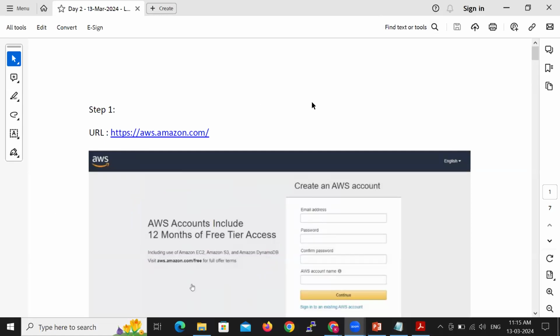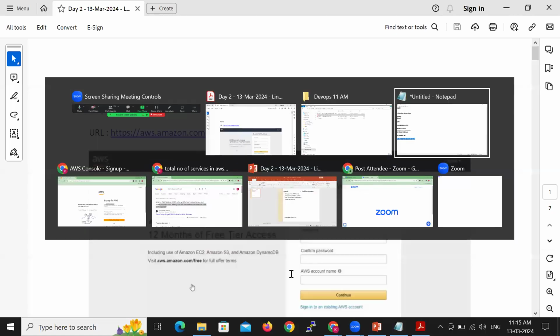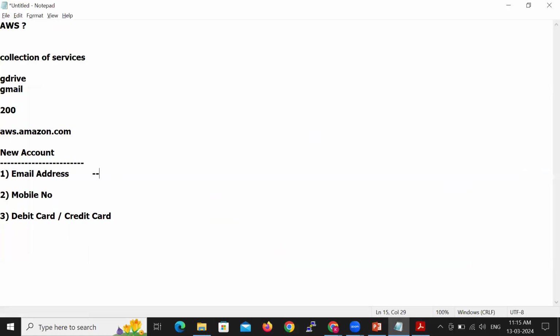Yes, Surya, your question. We need to select a root user. There's no option of selecting the IAM user. When you're creating a new AWS account, it should always be a root user. Okay, fine. Perfect. So provide this detail. Step 1, we have to provide your email address and login password, as we have mentioned in step 1. Scroll down.